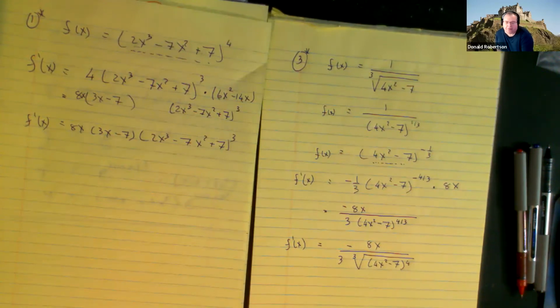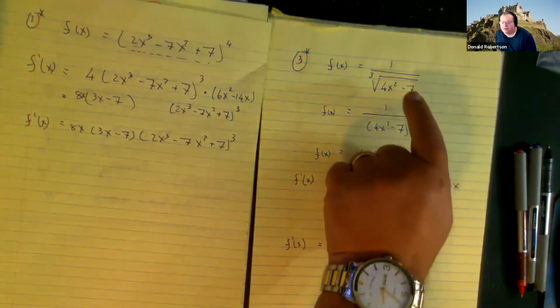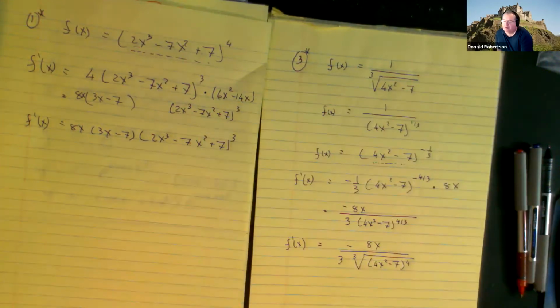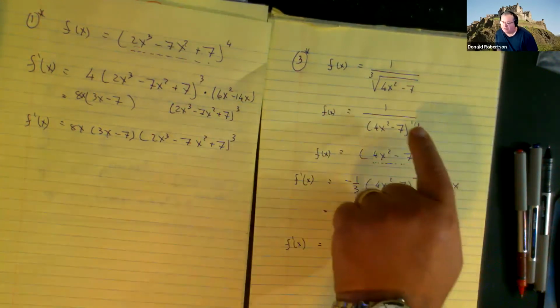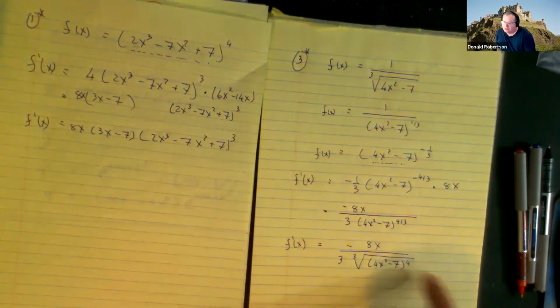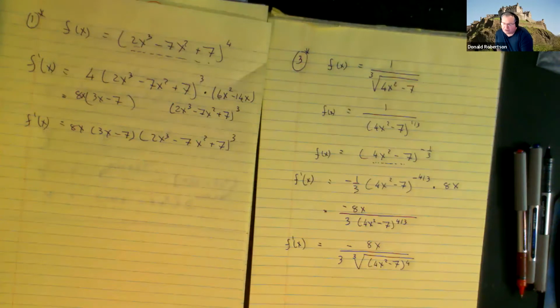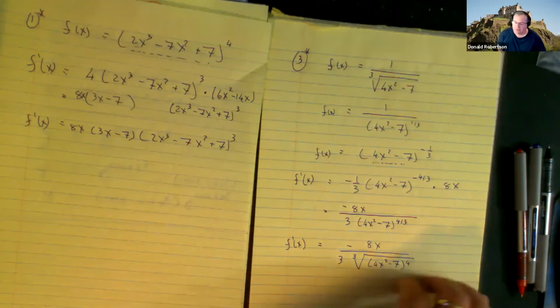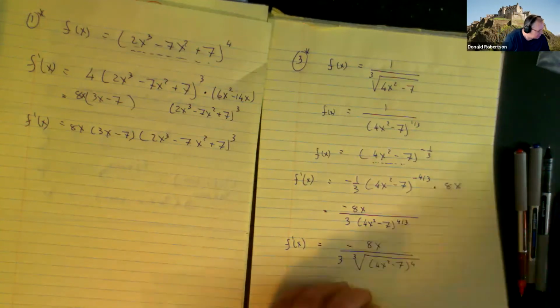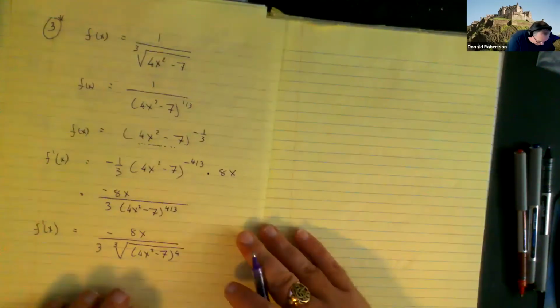So if 25 minutes ago I told you we were going to differentiate that, you probably would have freaked out. And would you agree that once you know how to approach it, the chain rule gets you out of all sorts of trouble? Can you see the versatility of the chain rule? Which is why I think it's even more important than the product or quotient rule. It's because of what it allows you to differentiate. I won't do this question, I'll just set it up.